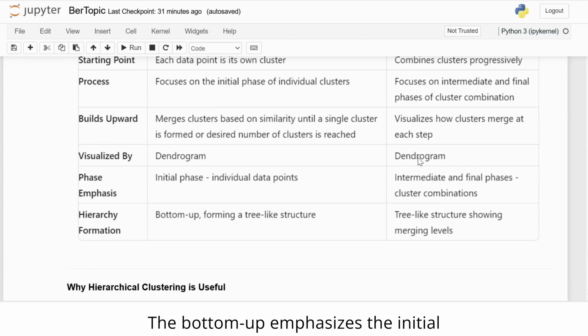The bottom-up emphasizes the initial phase with individual data points, while the merging emphasizes the intermediate and final phases where clusters combine. And in the bottom-up, the hierarchy formation starts from the bottom with individual data points and builds up, while the merging shows the hierarchical levels of merging from small clusters to larger ones.